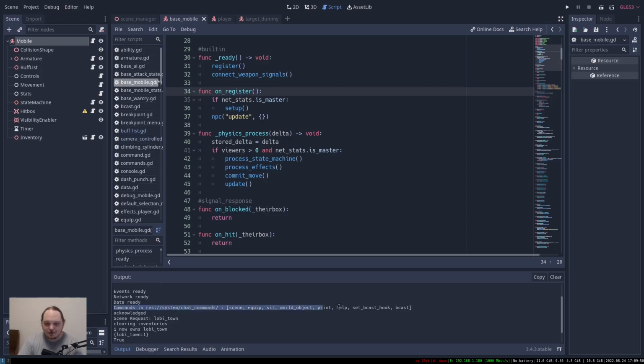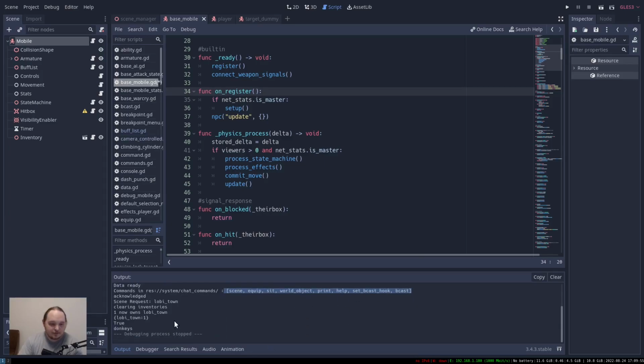I have my help command run, so I know what commands I have access to. Also, just a reminder, that's chat commands. I don't actually know what this acknowledged is, and that's why you want to remove your print statements. I have literally no idea where this is coming from, and it's going to take me forever to find it. Okay, so that's print statements. You just print the variables as you need them. Very useful for tracking down where exactly your code is breaking.